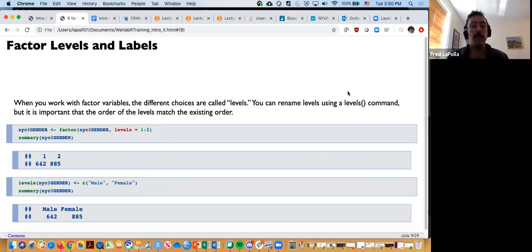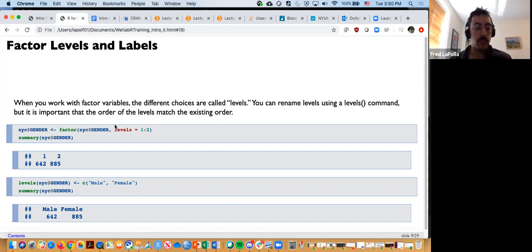You can actually give these factor variables levels and labels. One thing I'll note is that this concept is different from how it works in a tool like SPSS, so just be aware of that. We can assign what the levels will be.